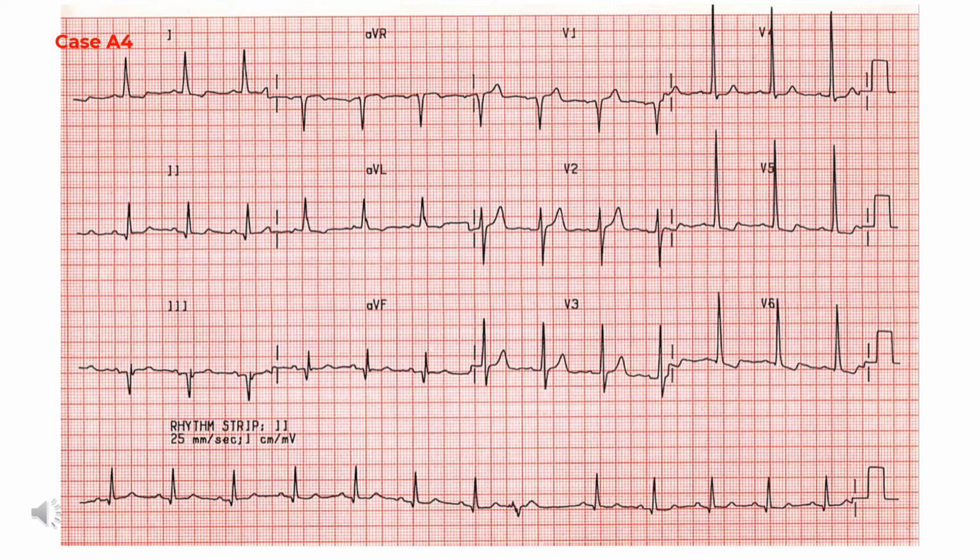Comment. Inferior infarction has taken place although the timing cannot be determined from this ECG. The voltage changes are those of left ventricular hypertrophy that may have been caused by long-standing hypertension in this case. The ST-T changes may be associated with the left ventricular hypertrophy present and cannot be used to diagnose ischemia.